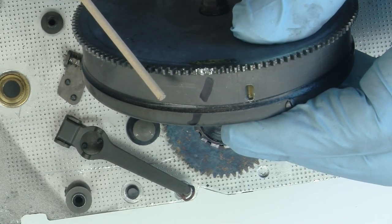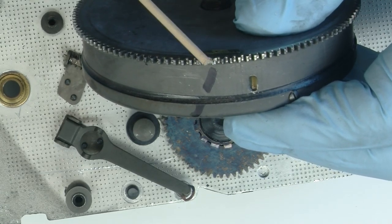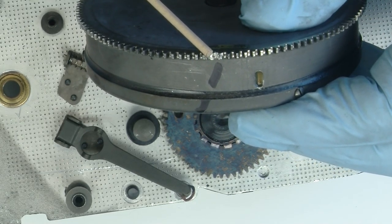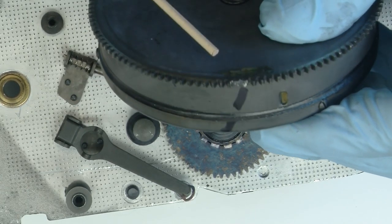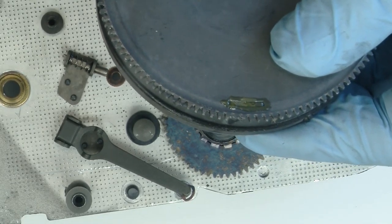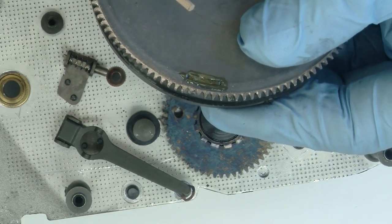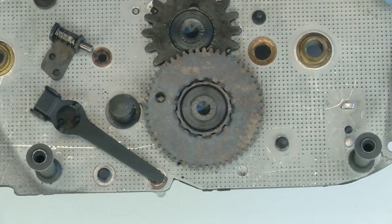They re-spring them with a new spring, but if the teeth are damaged, they won't touch it. So right now I'm looking around on the net trying to find someone who can do starter teeth — starter gear ring teeth replacement — maybe salvage some of these. I must have forty of them sitting to the side of me here, and everyone that can be replaced I've sent back to Bolex to have re-wound. I tried to find a shop here in town that would do it, and they did a couple for me, but it was not acceptable — it was worse than the ones Bolex was doing at the time, which were pretty bad.